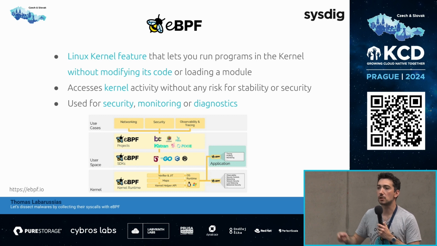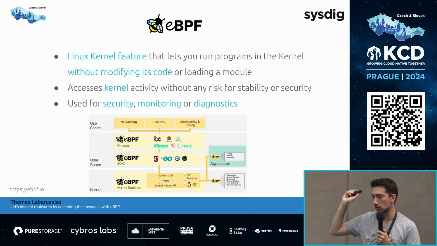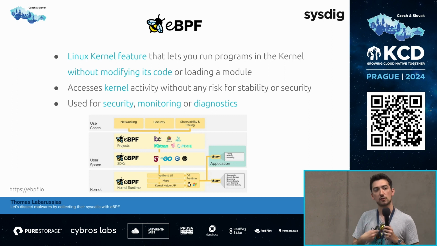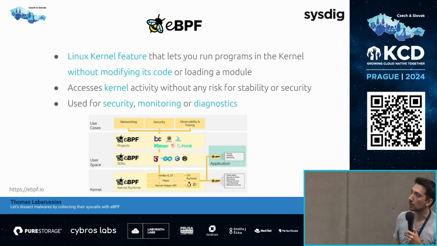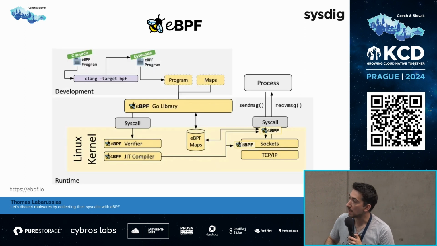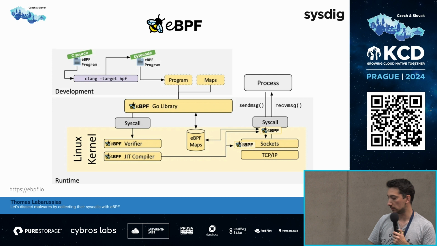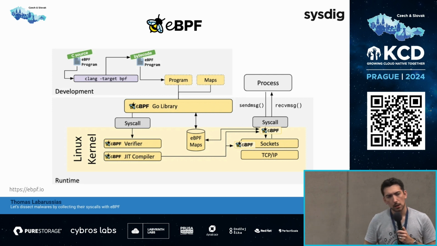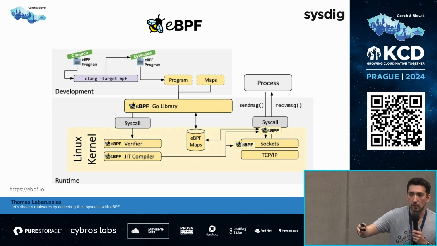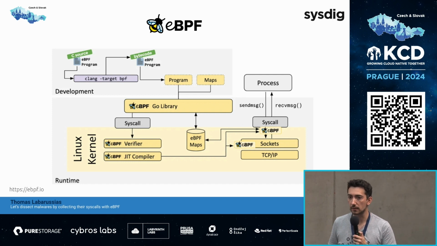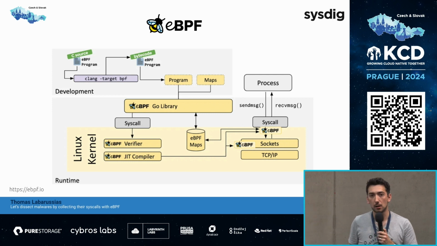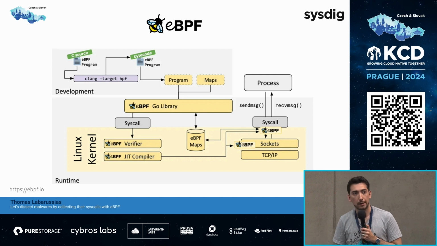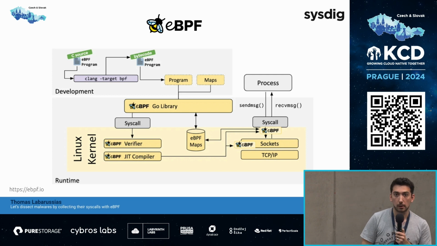Right now it's used for security, Sysdig, Falco. It's also used for network, for example, Cilium. And diagnostic, a lot of stuff. So how it works, basically you write your program with Go, Rust. I think Python also has an SDK. It will create an eBPF program. This program will be checked with a verifier by the kernel, to be sure you will not introduce memory leak, infinite loop, bad stuff.